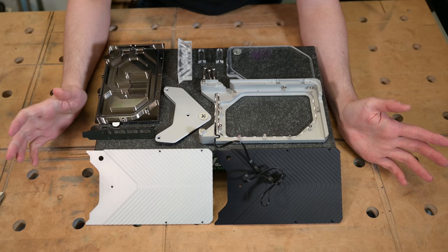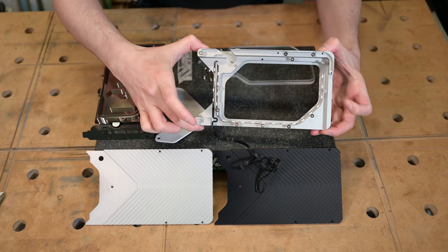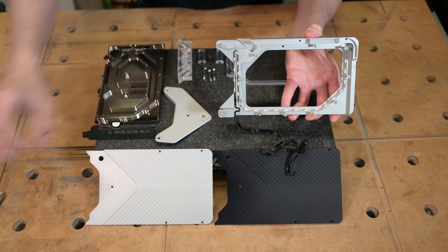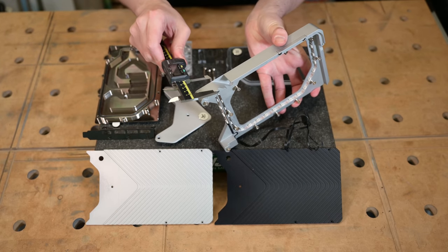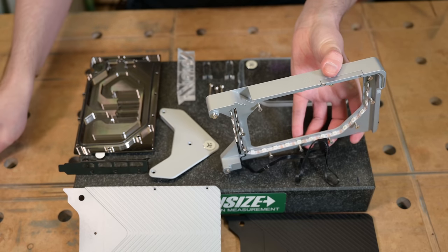So with that all said and done, I think we should start by having a look at this chonking big piece of aluminium, because it really is very thick indeed. In fact, it's of the order of about 25 millimeters. Let's take a look. Okay, so it's in the region of 26.5 millimeters thick.